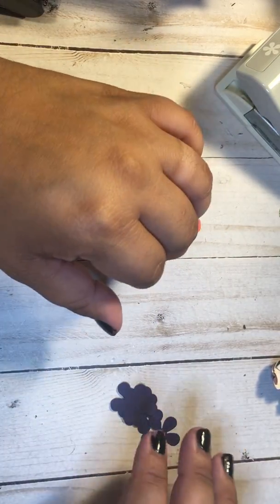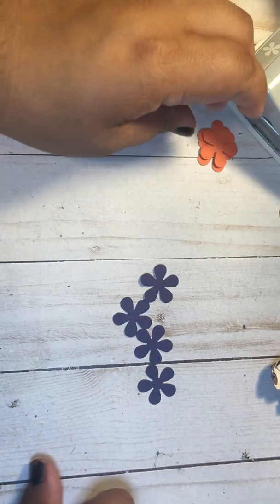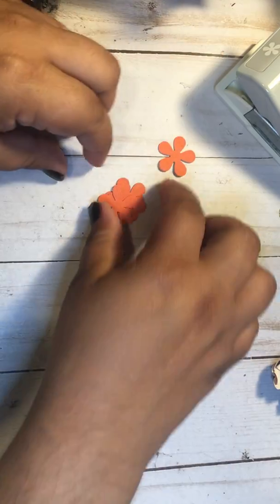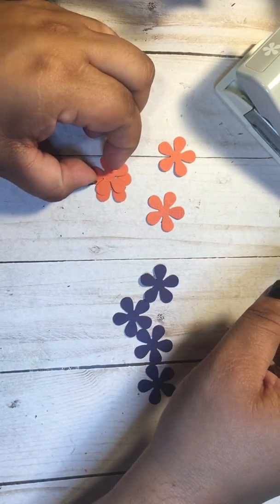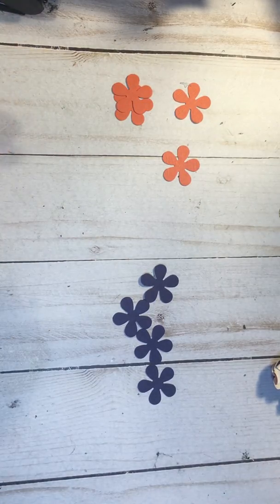You can use 4 to 5 punches for these flowers. I like to use 5, but for some reason I only have 4 of each here. So let me show you guys how to make these.